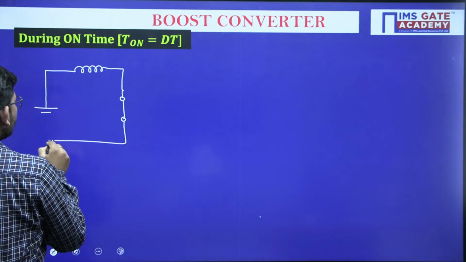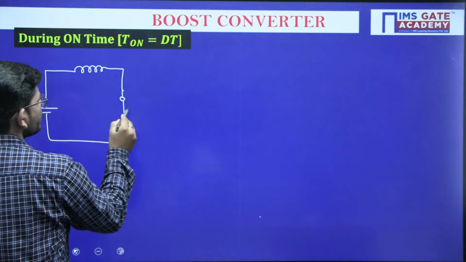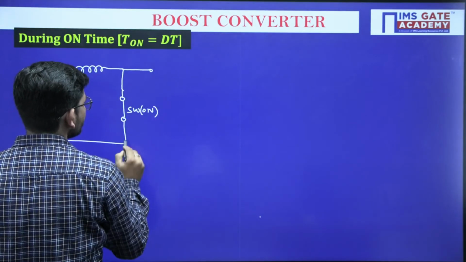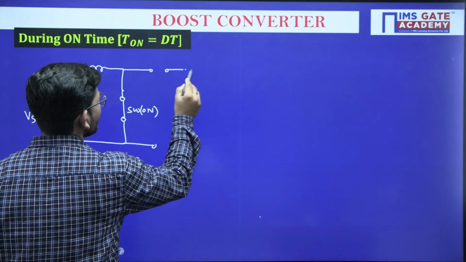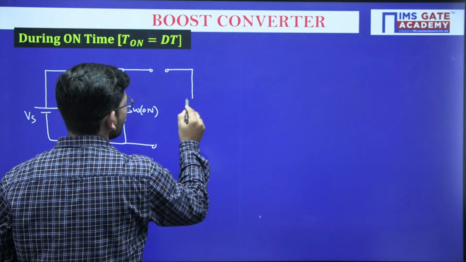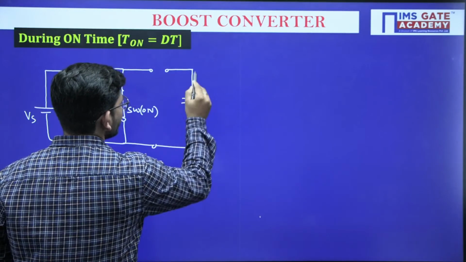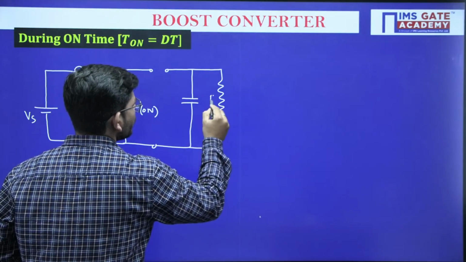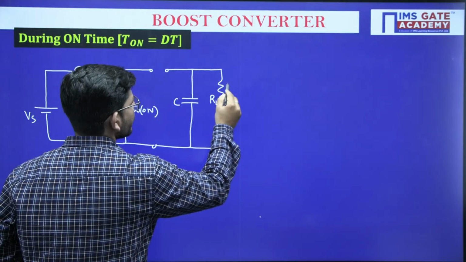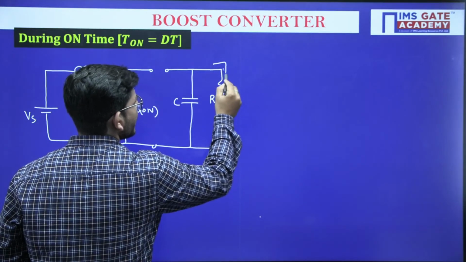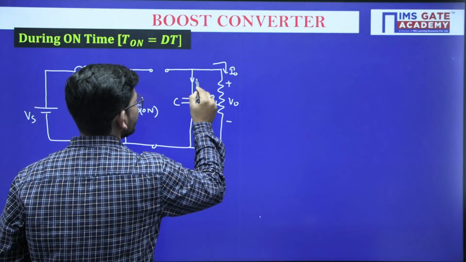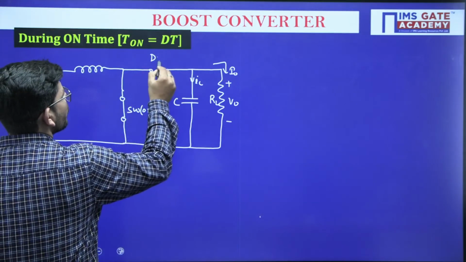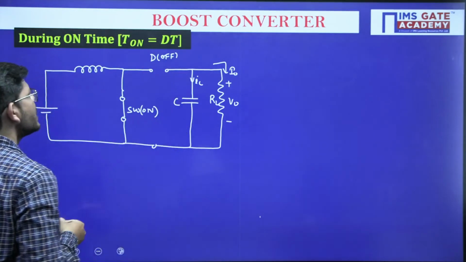So when we turn on the switch, just see here, the switch is on. What will happen to the diode? The diode will be turned off at that time. And this is the capacitor that we have, and this is the resistance that we have. Where do we want the output voltage? Now this current I0 has to be constant. This is the capacitor current; if it is flowing in this direction, it will be assumed positive. So right now we are having the diode off. The polarity of the inductor will keep this diode off.